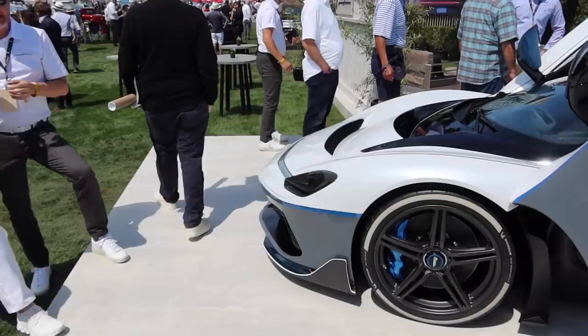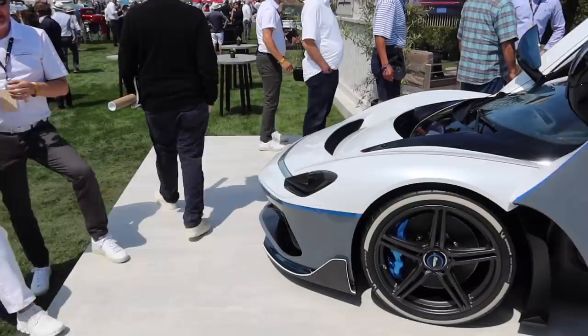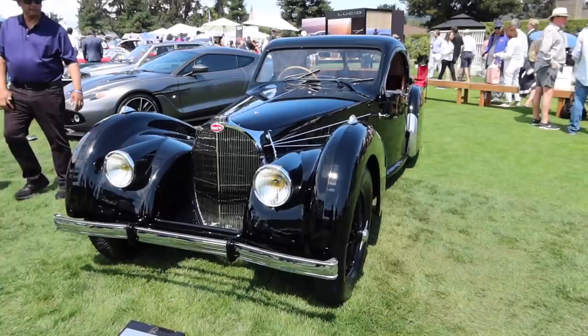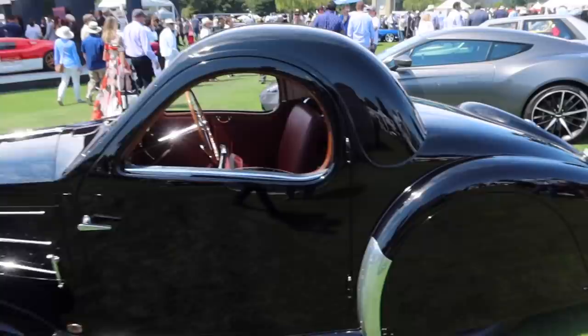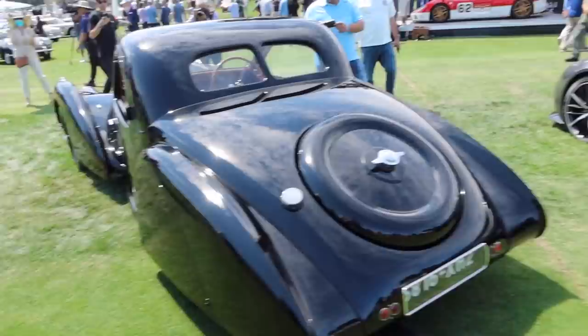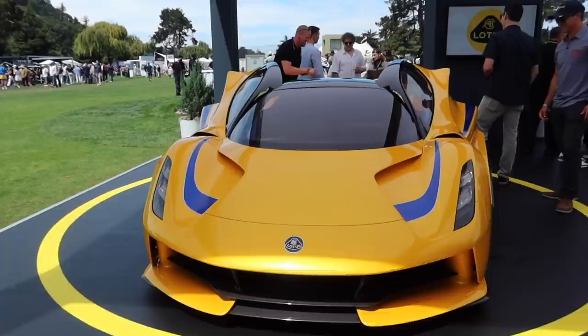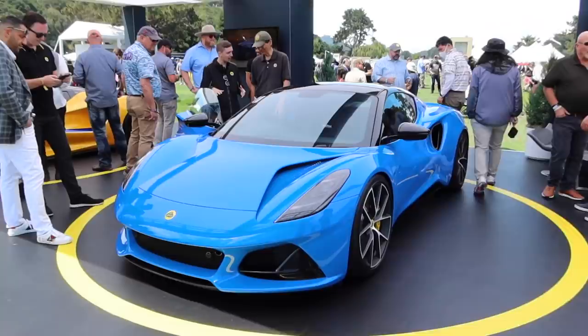In stark contrast to those old V8 muscle cars, we've got the Pininfarina Battista finally in its production spec. I have to say this is probably the best looking electric car — at least in the top three ever made. This thing makes 1,900 horsepower and does zero to 60 in under two seconds. Look at the interior of this thing. I love that rear spoiler. Here's a 1937 Bugatti 57S — look at this thing, wow. Gorgeous Zagato next to it. Another absolutely spectacular all-electric hypercar: the Lotus Evija, 1,972 horsepower. Didn't realize the doors closed themselves automatically — that's pretty cool.